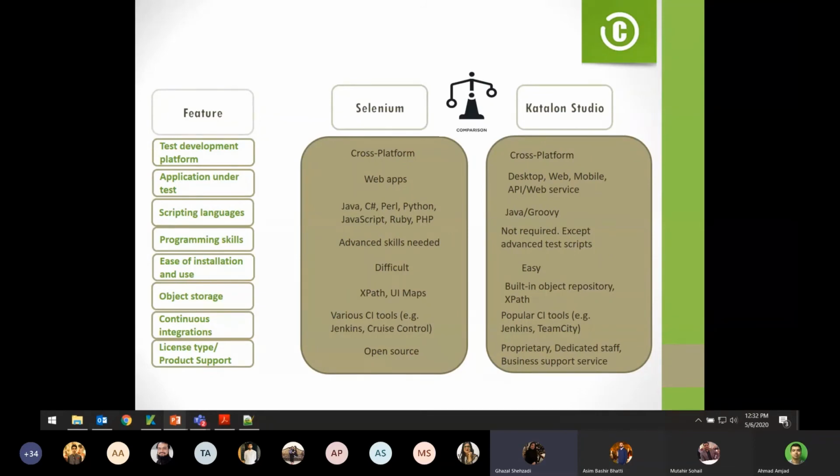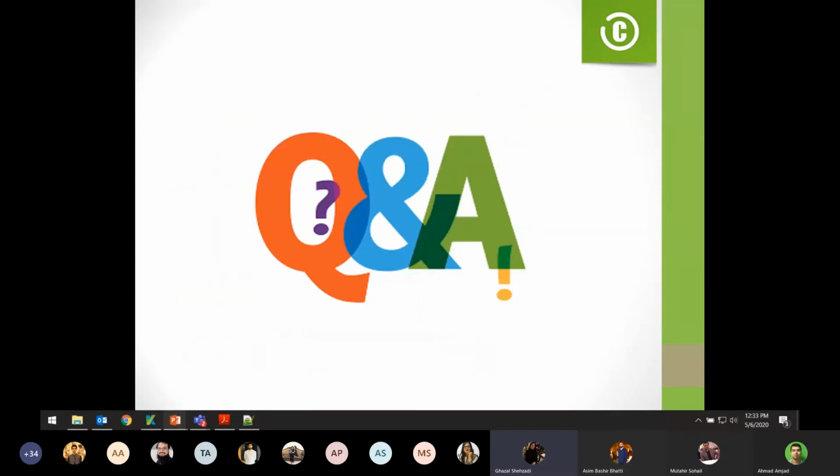So we'll wrap up with the ending note that there is no one size fits all tool for automation testing. Instead, it's highly recommended that the tester evaluate themselves and, on the basis of needs, choose the right automation tool based on the business needs and their personal skills. So that is it, guys. Thank you so much for the session. Thank you so much for listening. We are going to move to the question and answer session now.